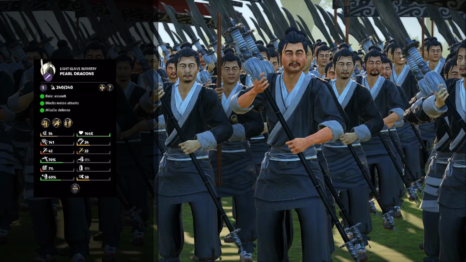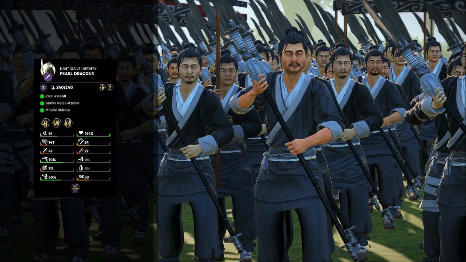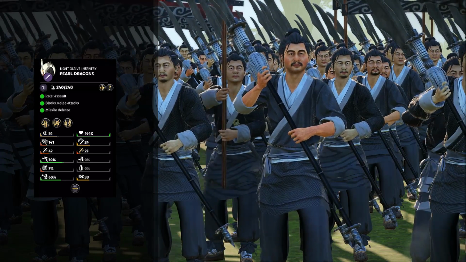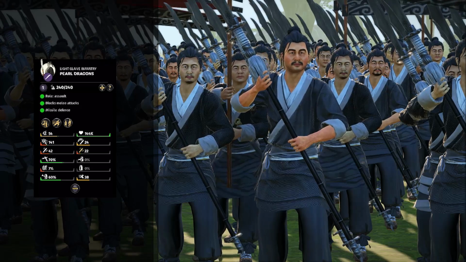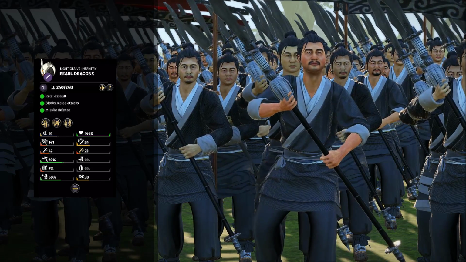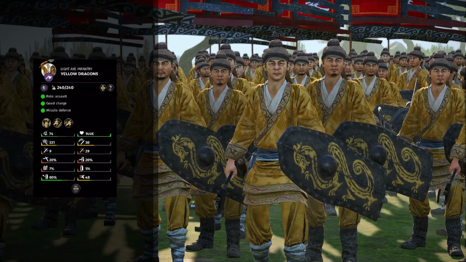Their weakness though, like all infantry, is going to be cavalry. If they get hit by cavalry, there's no way they can dodge or deflect that. They are going to get absolutely smashed. So try not to let them get charged by cavalry or it will very quickly be the end of them. And then you've got your Yellow Dragons.